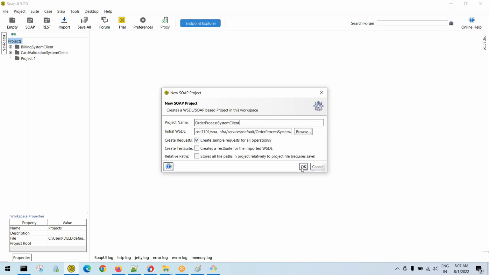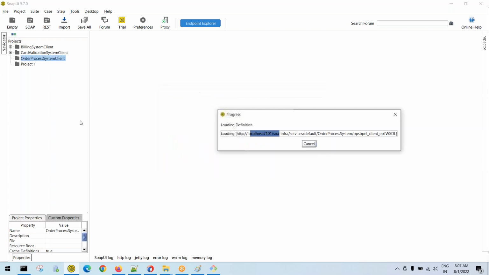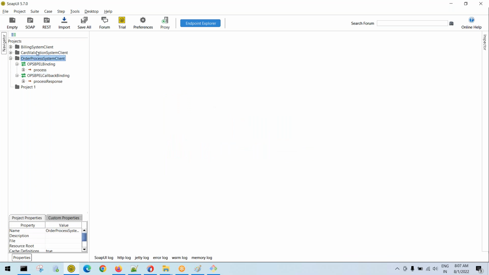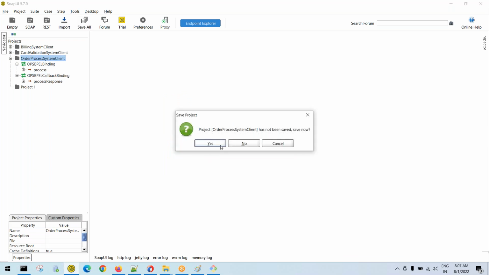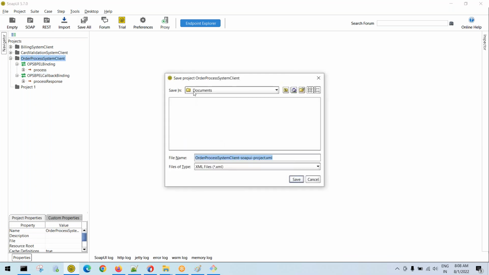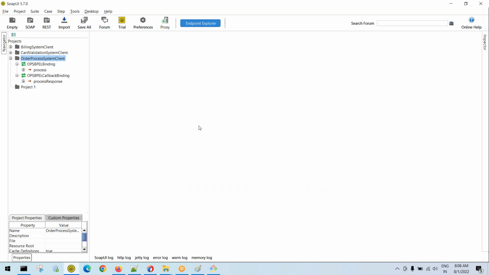This is a client of our order processing system. Save the program. I want to save it somewhere on my desktop. I'm maintaining a folder on my desktop for all my SOAP UI projects. Save all.